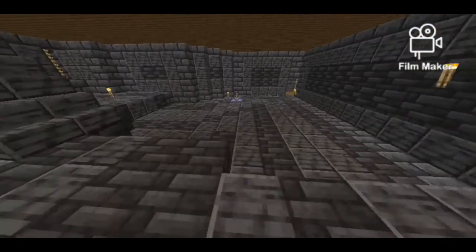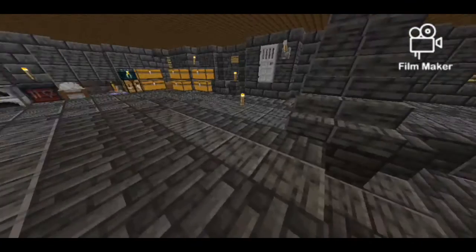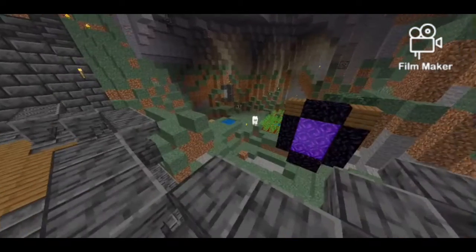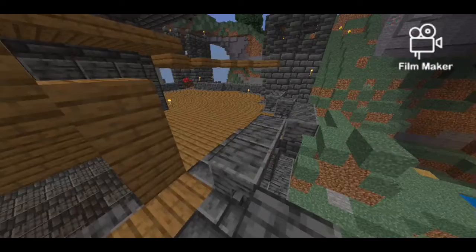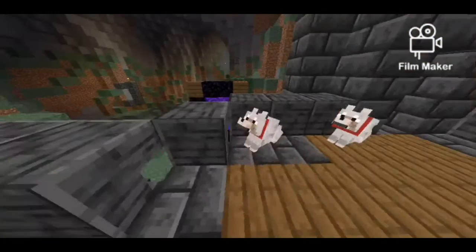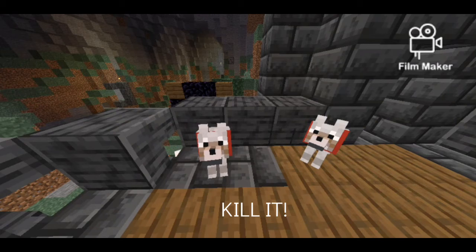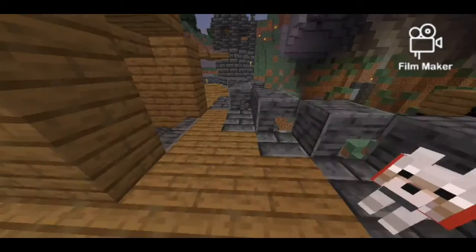So this is my main hall type area. These are my security systems and my main hall. I'm not showing the pillars, just a quick view of the house. This is my background area, my nether portal, etc. These are a couple of dogs I have.